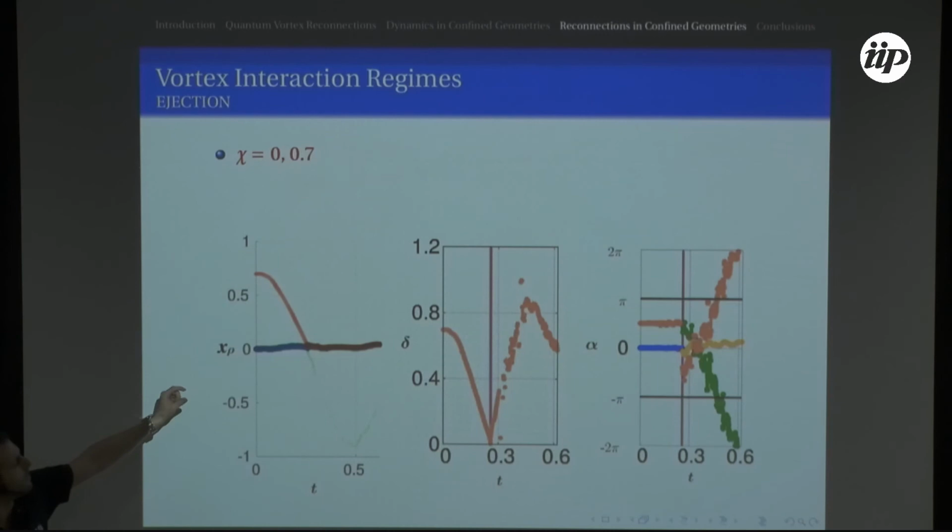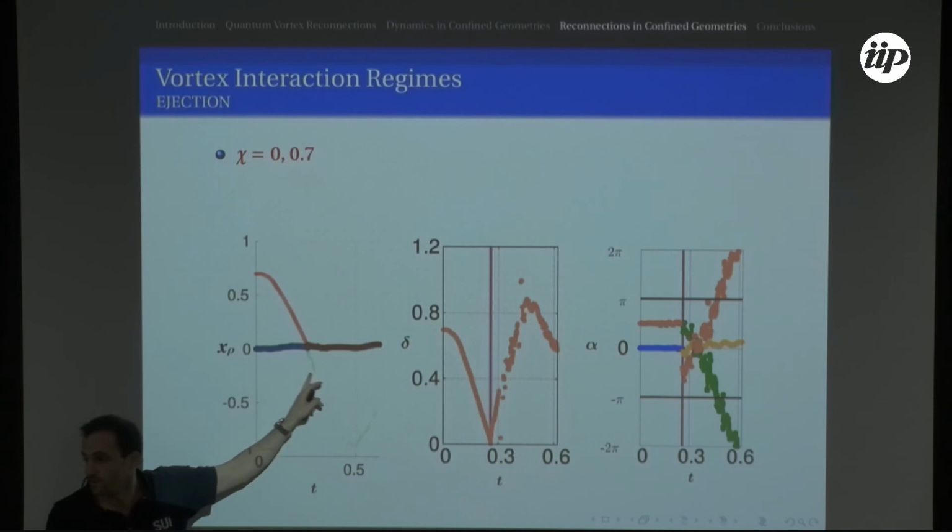Then the thickness and the intensity of the color of these curves are modulated by taking the value of the Thomas Fermi density at the barycenter of the vortex, in order to account qualitatively for the visibility. So if we have a vortex here, the Thomas Fermi density will be high, so you will see it, as in this case here. When it gets ejected towards this region, the Thomas Fermi density is smaller, and the line you can see only with difficulty. This is in order to allow comparison with experiments.